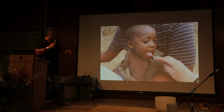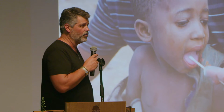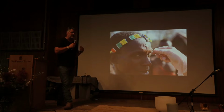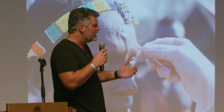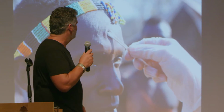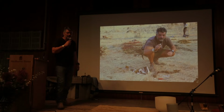We collect, of course, oral samples from everybody that we can. We've sampled, I think, to date about 400 different Hadza. Next, please. We're interested in their skin microbiota. You touch your head a couple of hundred to a couple thousand times a day, depending on how nervous you are and how much coffee you drank. And that's a place where you accumulate a lot of microbes from your body. We sample groins, underneath armpits, left and right hand, back of neck, bottom of foot. The list goes on and on. Next, please. And of course, we collect fecal samples as well.